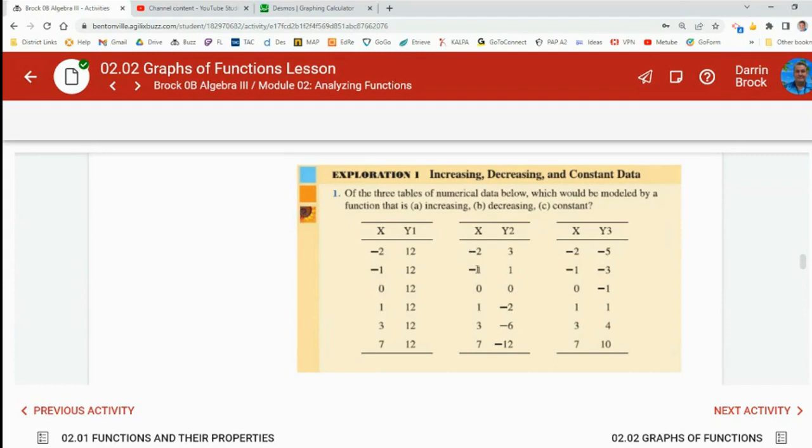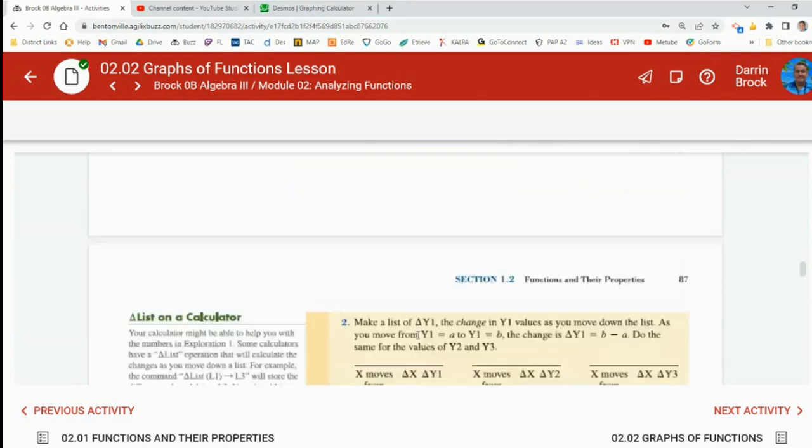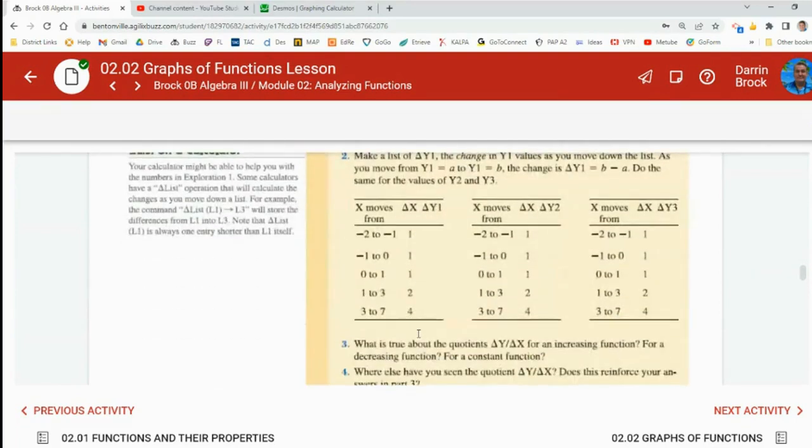In each of them, the x is getting larger from top to bottom. It goes from -2 to 7, -2 to 7, -2 to 7. In this one, the y is constant. So this is a constant function. This one is going from 3 to 1 to 0 to -2. The y is going down as the x increases. This is decreasing. This is b. And this one goes from -5 to -3, -1 to 1 to 4 to 10. This is getting larger as the x's are getting larger. This is an increasing function. So you should be able to look at that and see, if the x is increasing, what's the y doing? That shouldn't be too hard to look at.